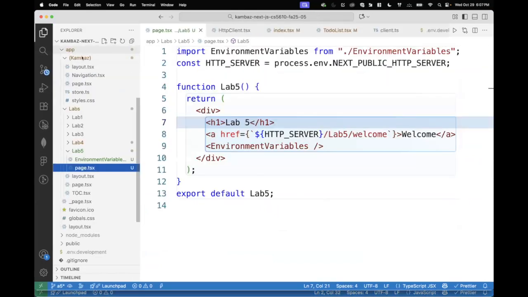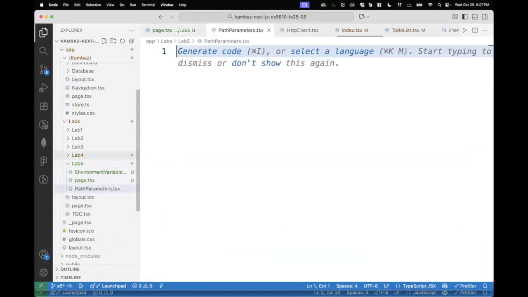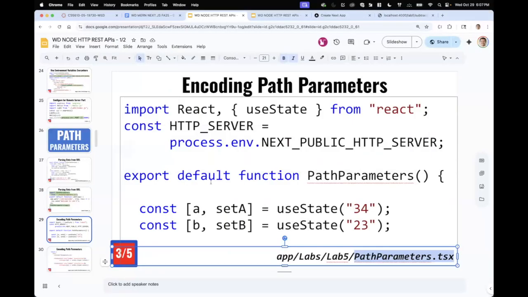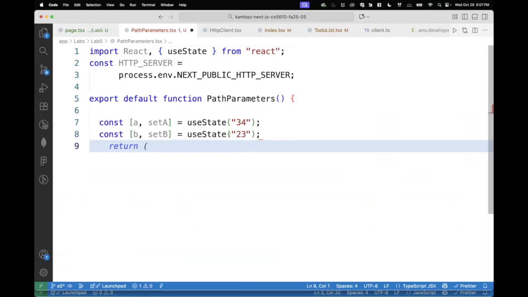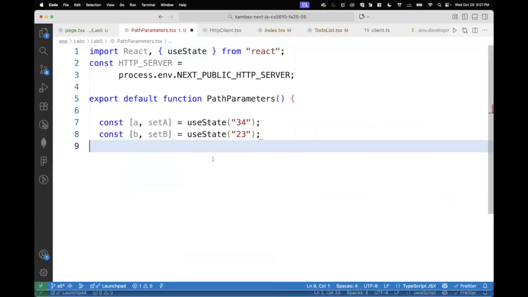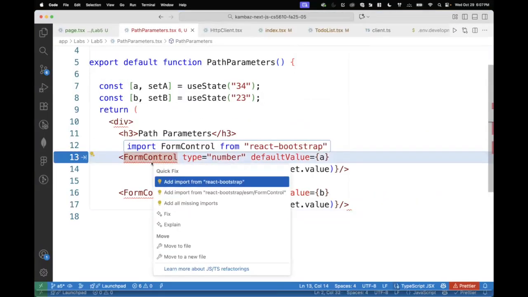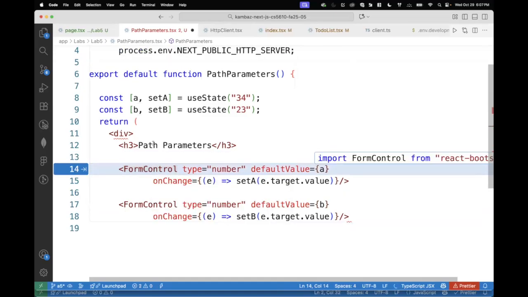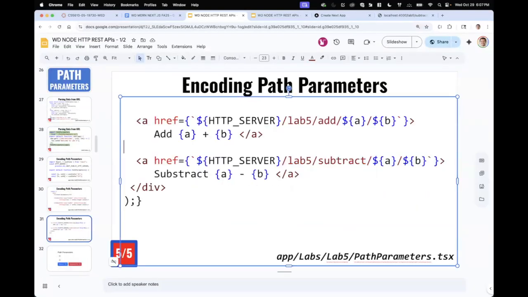So in lab 5 here, we can create our path parameters TSX that is going to create a couple of state variables where we can edit the values that we want to add, and a couple of form elements that allow us to edit those two values.